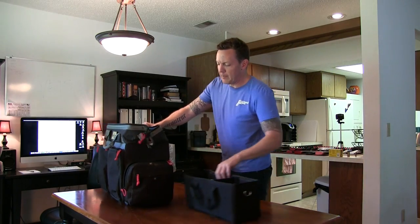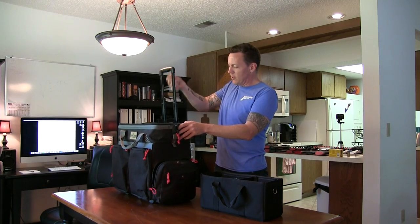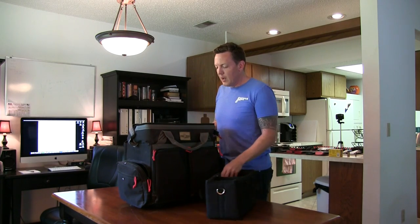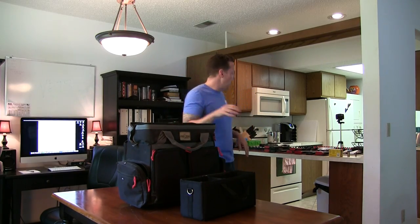This is the bag I'm using — I think it's made by GPS. It's a rolling bag with a little extension handle. The reason I switched to this bag this year is that it's taller and skinnier, so it fits better in my cart. I generally put the stuff I'm hardly going to use on the bottom.